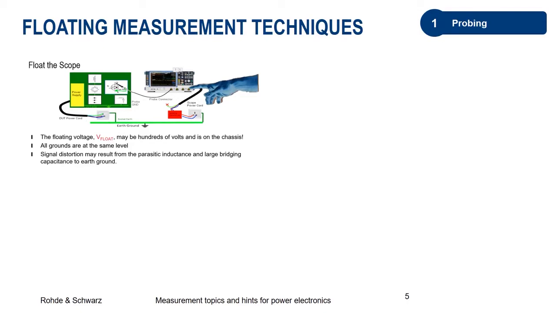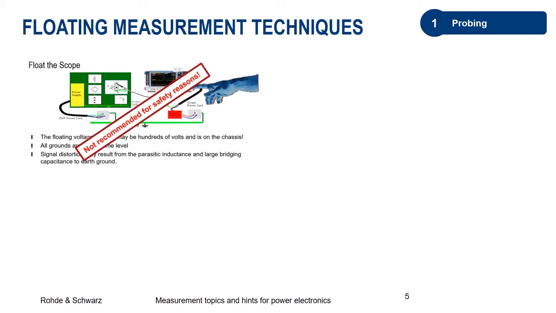That's one thing. But the other thing is that the signal quality is not good, because isolation transformers do not provide good isolation for high frequencies, and this leads to some coupling effects which are unexpected. But I will touch this topic a little bit later in more depth to understand what the difficulties are, and also where it still makes sense. But at this point in time, the answer is floating the scope is not recommended, and the most important reason is safety.